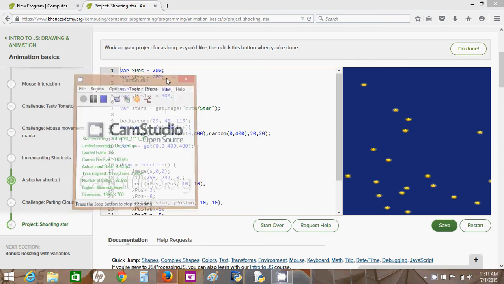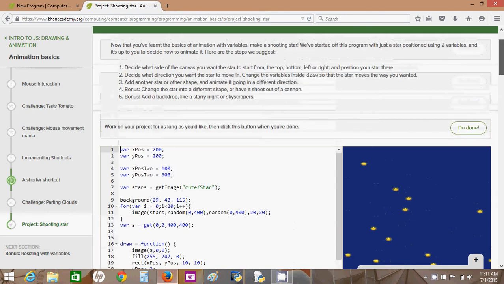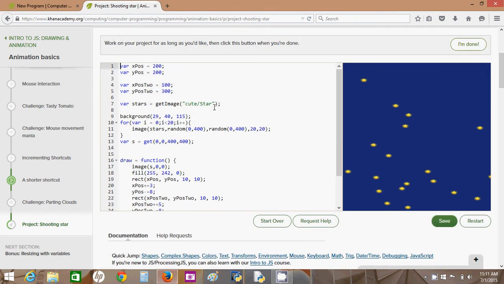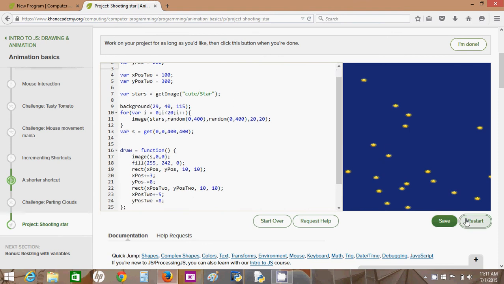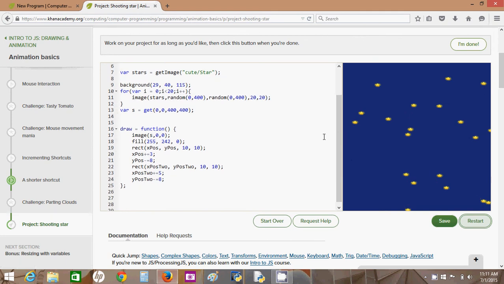Hello, I'm going to be doing a second tutorial on Project Shooting Star. In the last one, I made this program and had two rectangles.